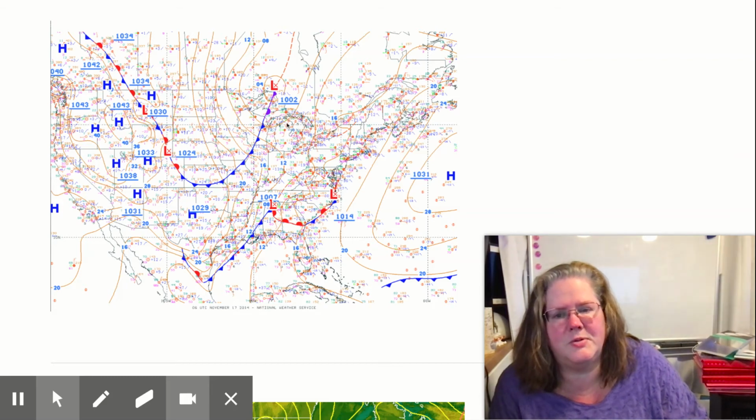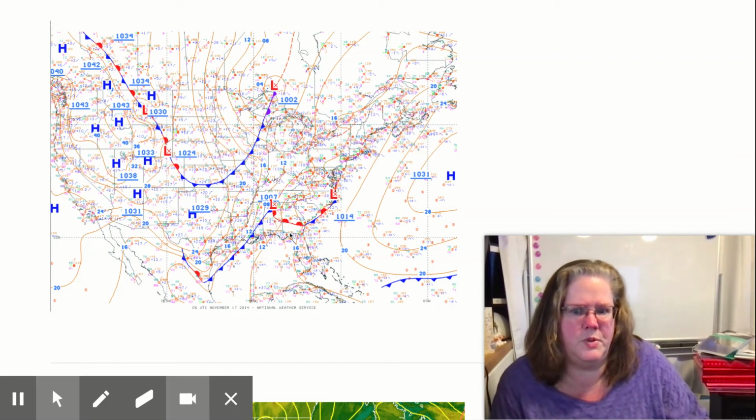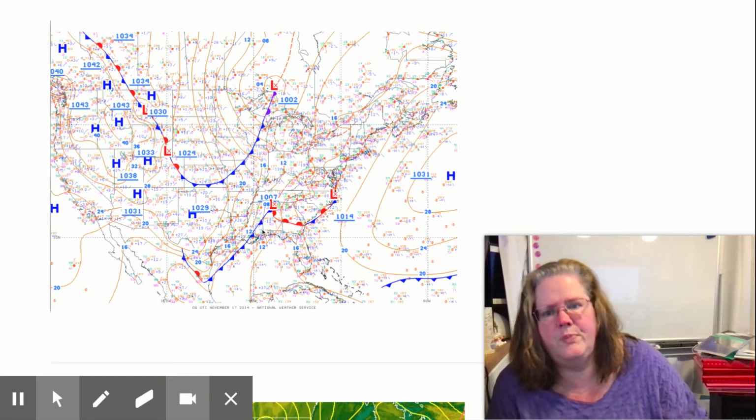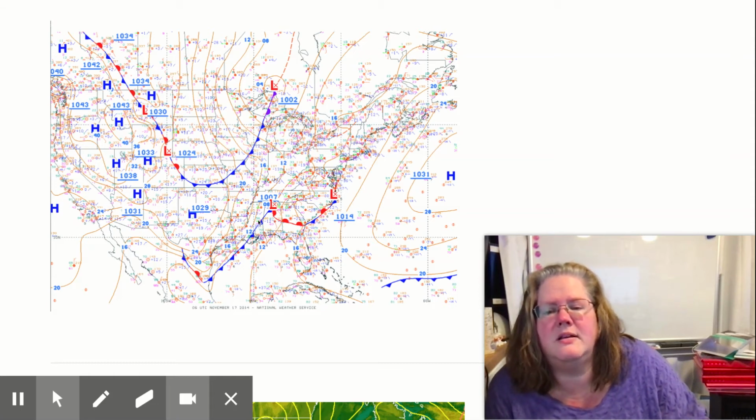This is a much nicer representation, but we're kind of missing that red warm. Think about this. Red is usually warm, blue is usually cold. Warm is nice, kind of rounded edges, so it's a half circle. Cold fronts are pointy triangles in blue. If you're colorblind, then you're going to have to look for the shape. So anyway, this is a cold front, this is a warm front.